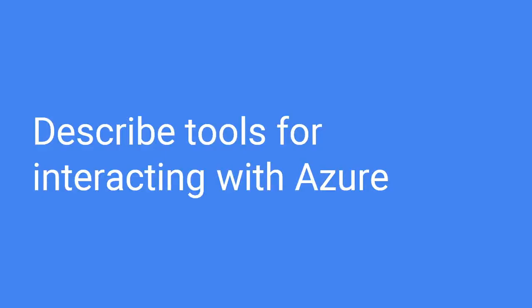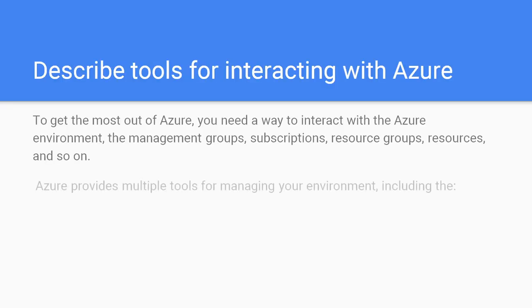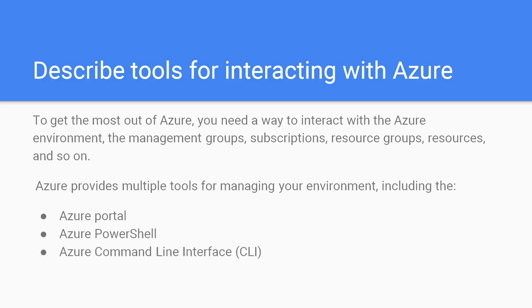Describe tools for interacting with Azure. To get the most out of Azure, you need a way to interact with the Azure environment and the management groups, subscription, resource groups, resources, and so on. Azure provides multiple tools for managing your environment, including Azure Portal, Azure PowerShell, and Azure Command Line Interface (CLI).